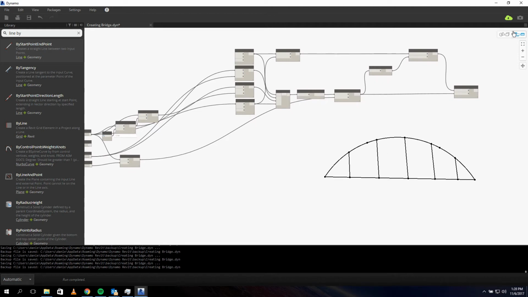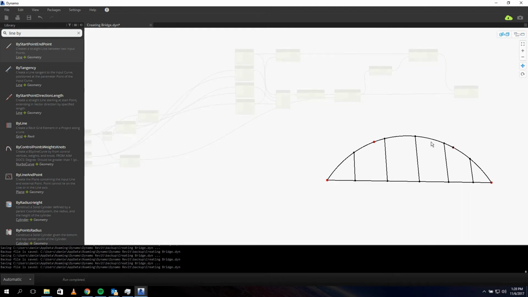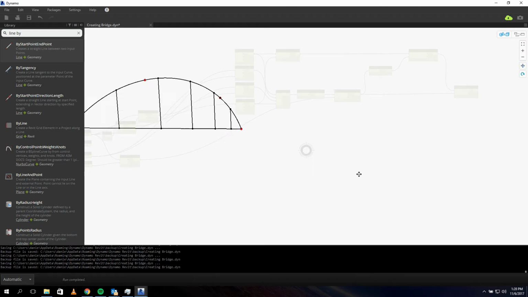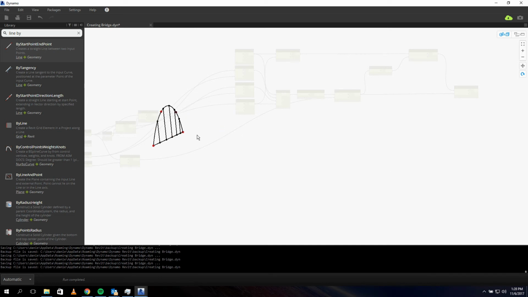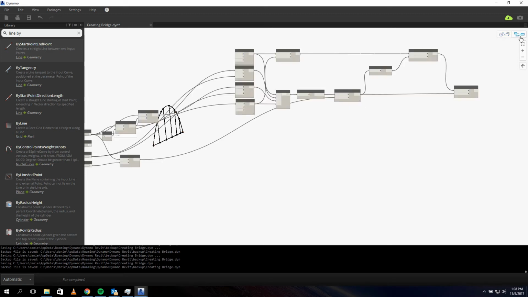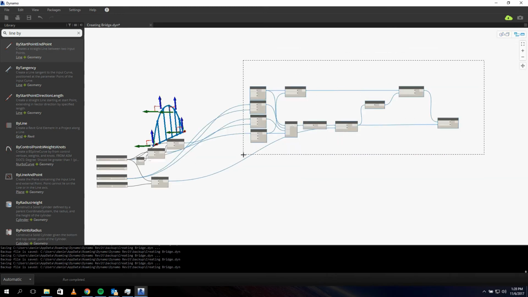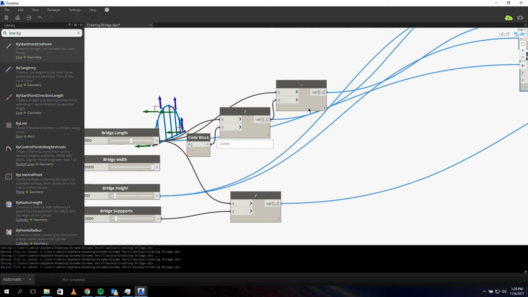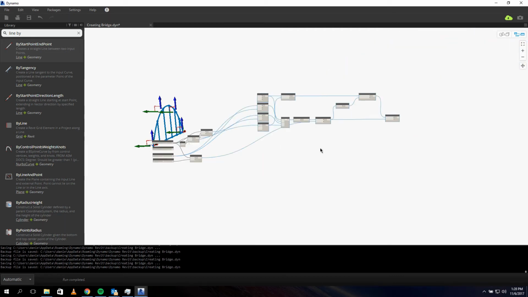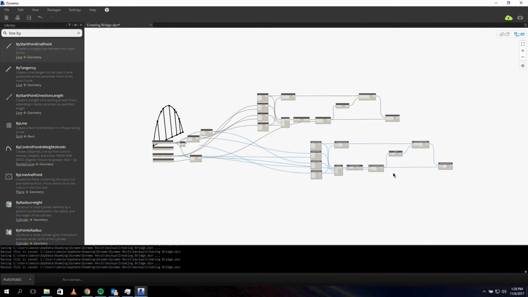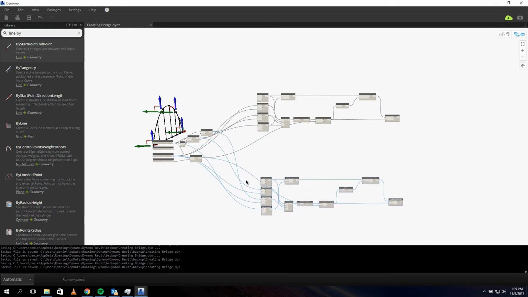Now we need the left side as well, because if we go to our bridge and rotate it, it's just one single line, and a bridge has a width. So we need to select all of our nodes, except for our input variables and the calculation we did in the front of it. And we can copy and paste it. And this represents the left side of the bridge. So we have the right side and the left side. The left side should be somewhere here.